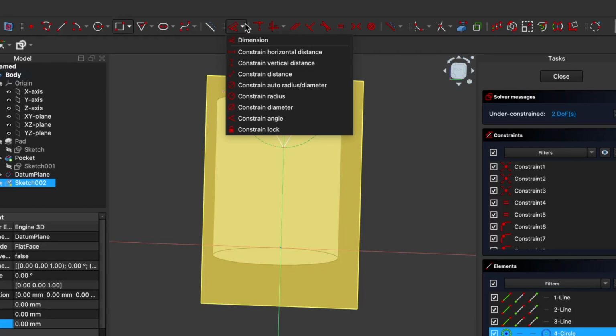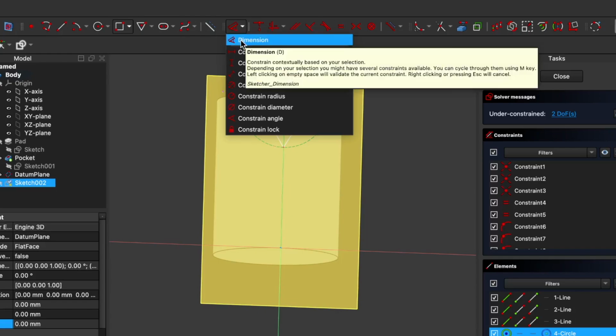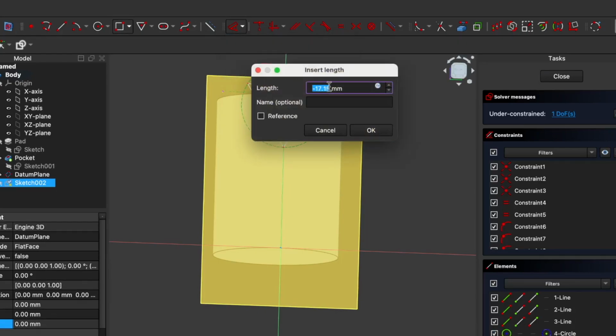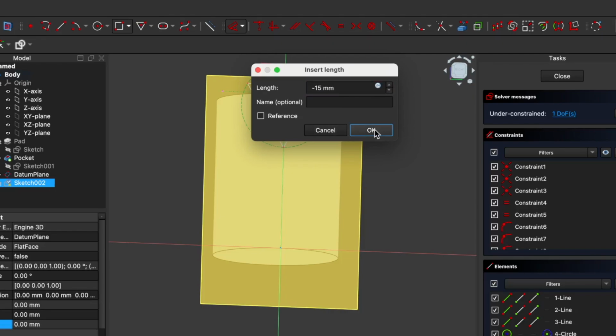I think that's 15, yeah. Okay, constraint distance. That should be 15. Let's say 15, right? Okay, should be minus 15 since it's going downwards. We'll use that one and then see what happens first.